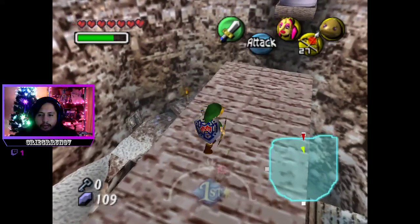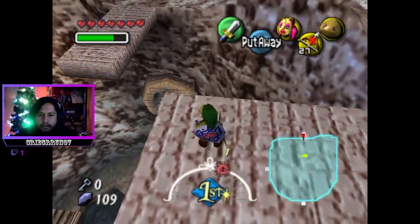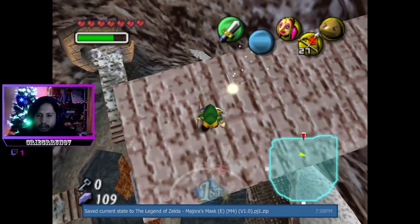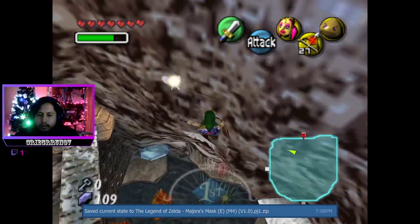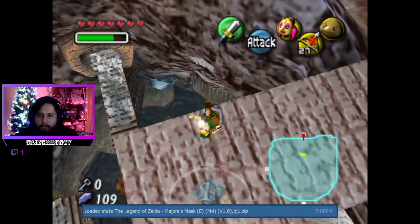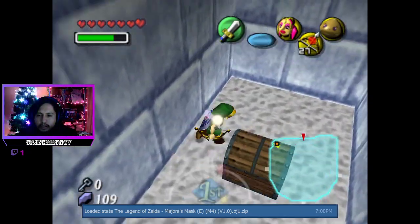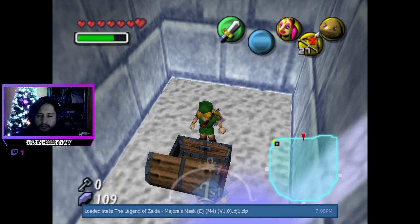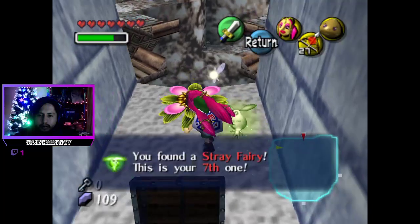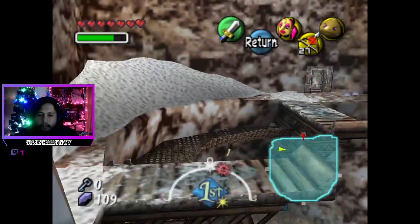Okay, we're on a higher floor. This is the perfect chance to go to that hidden wall over here. Let's save the game just in case we miss. No shit, we missed. There you go. Excellent. There you go. Oh, that was the only fairy in this room. Oh, thank God. Well, where do we go now?